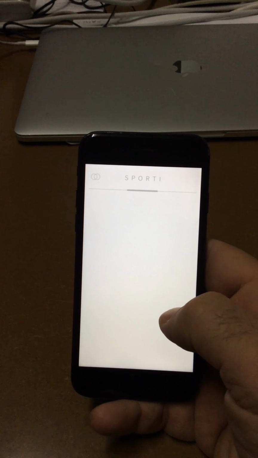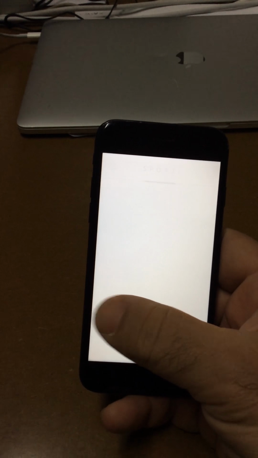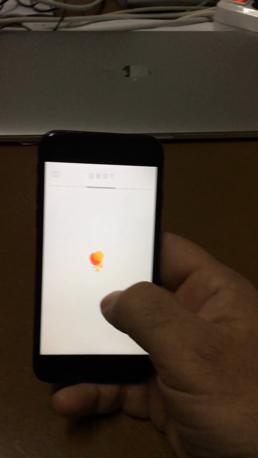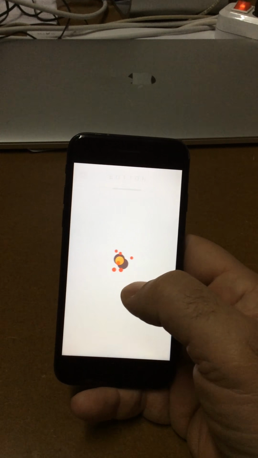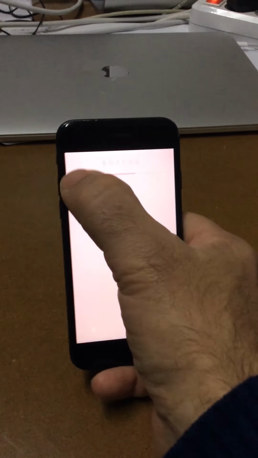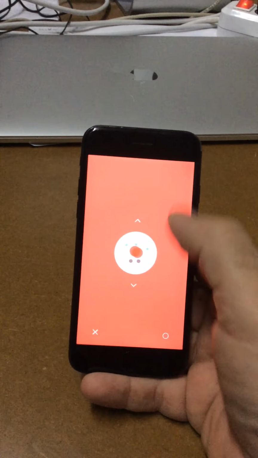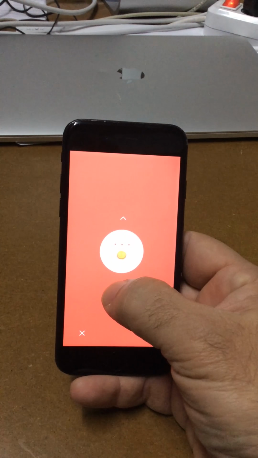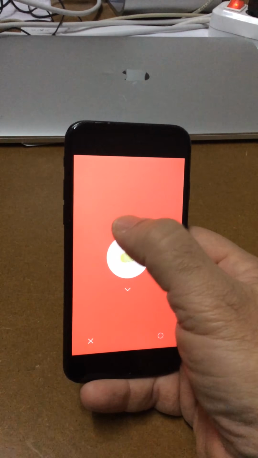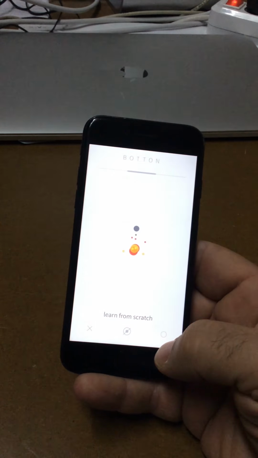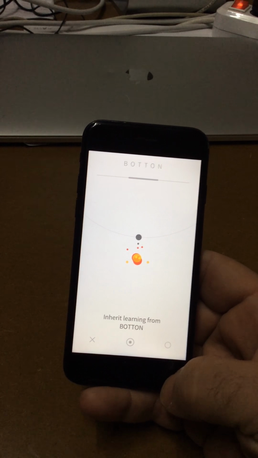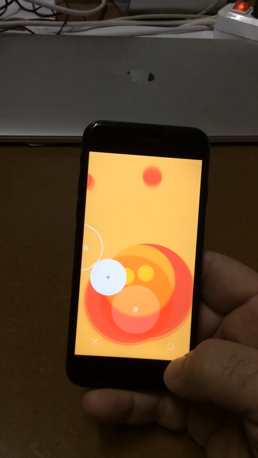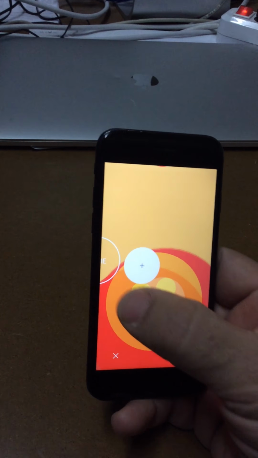Now, the other aspect of the app is that users can actually clone and personalize bots. So of the number of bots that I have right now on my phone, 4 or 5 of them, I can go ahead and pick one of them and actually clone it. There's a button on the corner that allows me to change the appearance of the bot. And this is a very fun process. You just press a button and continuously it cycles through all these possible variations. No two bots are alike. It allows me to say whether or not the bot is clonable, which we'll see in a minute.